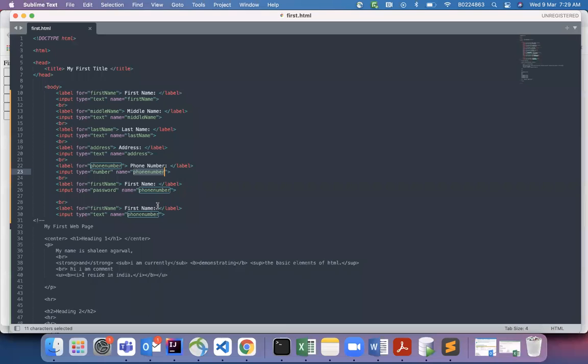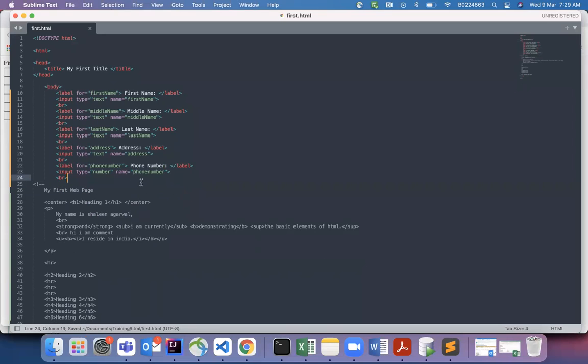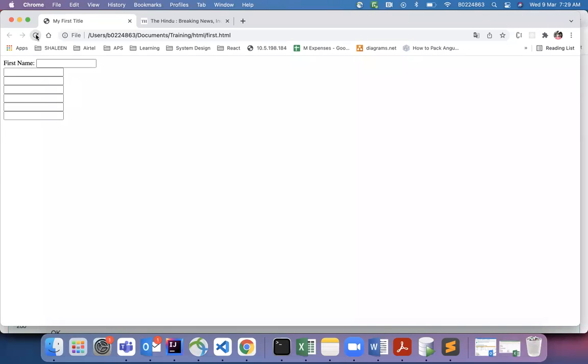The reason is that it's not the content you want to display. It's just the code. I've uniquely identified this input element as phone number. So this doesn't make any sense, so I'll remove it as of now. Password, and again this. It still looks very weird. We will introduce styles by CSS.